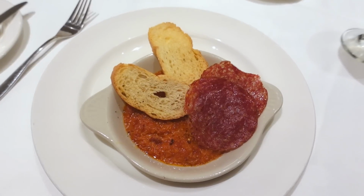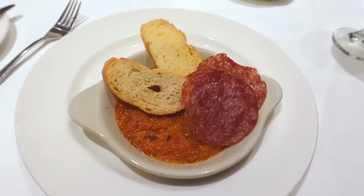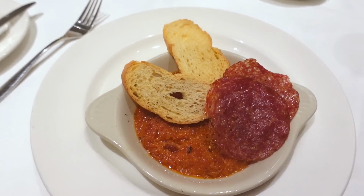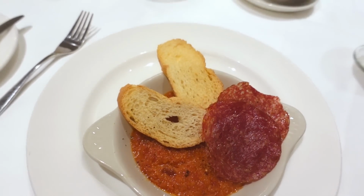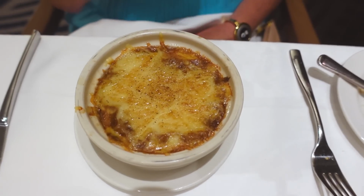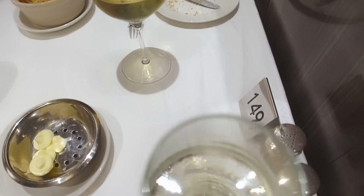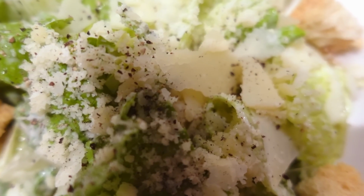Okay. My first appetizer has arrived, and you might be wondering, what did he order? This is, I believe, the cheddar and ale cheese dip, because I've got some salami and some bread and some dip right here. Mrs. Canuck is very jealous. I am. I have to fight her off for this one. Yeah, I think I'm having a little appetizer envy. I went with the French onion soup because I haven't had it yet on the cruise, so I wanted to give that a try. And we'll circle over the wines on our way back over to the winner of this round. Okay, what do you think that is?